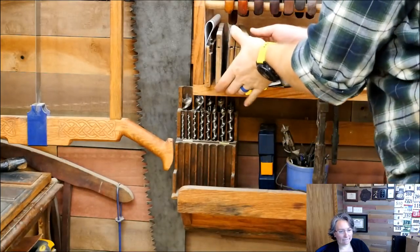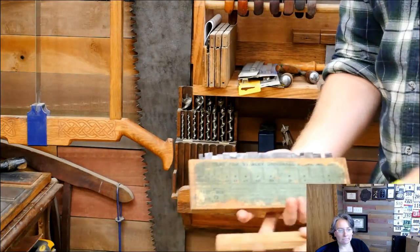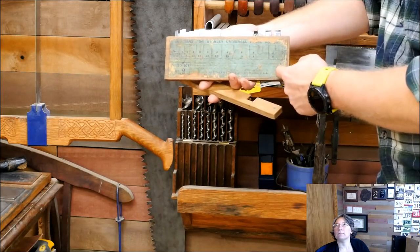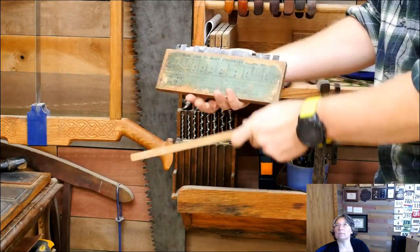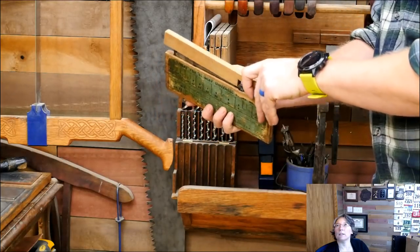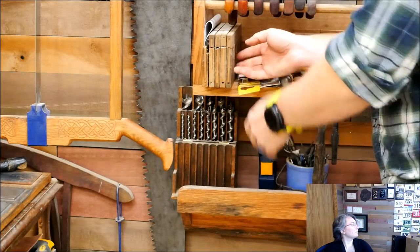I can just keep these sorted on here, and I can pull out any one of them at a time, and then have all those blades. And if you really want to get fancy, these labels, you can actually find those online, print them off and glue them on so you can see all your blades labeled and what their numbers are. So this is how I keep all of my 55 and 45 irons.